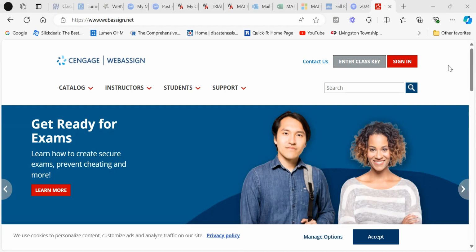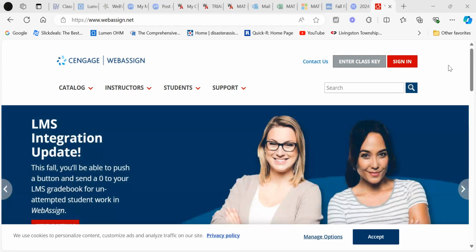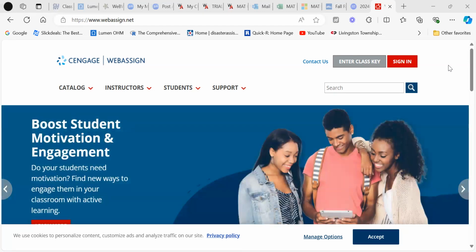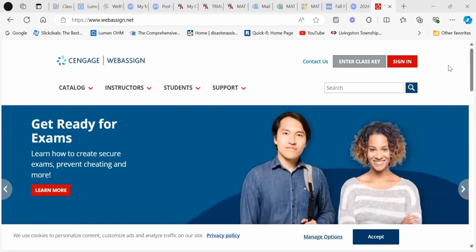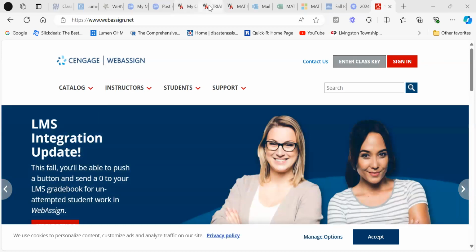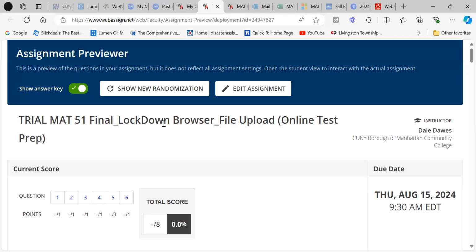So if you already used an account and it almost expired, you can try to create another account, and it probably will give you another 7 days. But I'm not 100% sure. If you already created an account and it will expire before the final exam, you could try to create another account, or you can talk to Professor Dawes tomorrow and see what he says about that. But definitely you need to complete this trial assignment before tomorrow's final exam. So you should try to knock it out tonight. Try to finish this tonight.